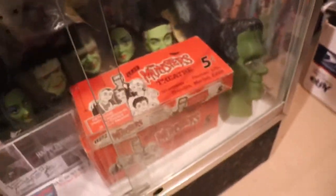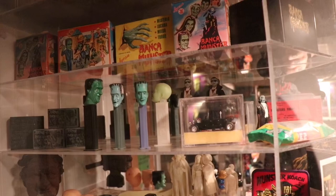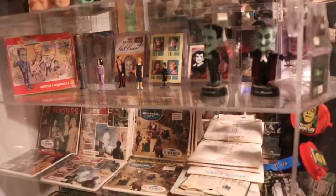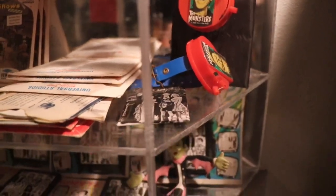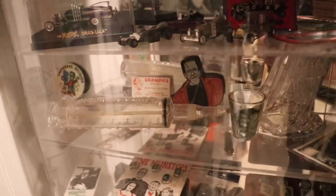Look at that one. Munsters Theater. It was 5 cents when it came out. Oh, wow. Genuine photographs. That's cool. Amazing. Over in this display case, they have some boxes of different things, but check out those Munster Pez. Little figurines, patches. Very neat, very neat. Little things from Universal City right there. Oh my. I'm not sure what some of this is, but I'm going to say I want it. Oh, I remember those little games like that where they're like little puzzle pieces and you'd move them. That's very cool. Oh wow. It's a little model of Dracula.